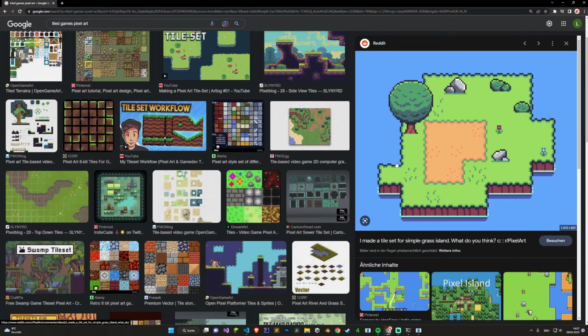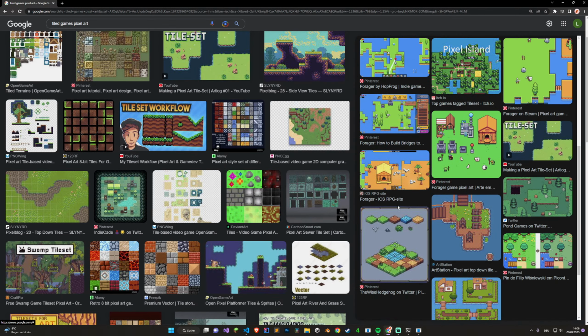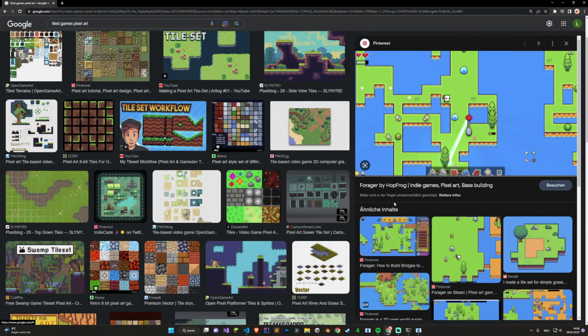For example, for this tile, it has no neighbor here, and it has no neighbor here, and it has a neighbor here, and maybe here, and maybe diagonal. We need to somehow make that, because that's necessary for a good game.